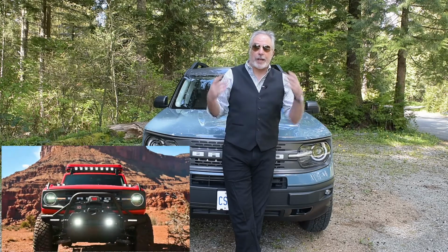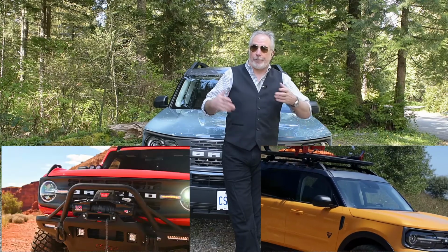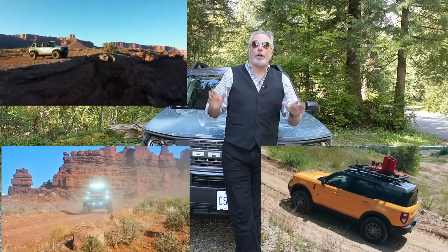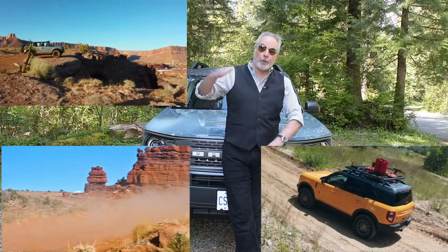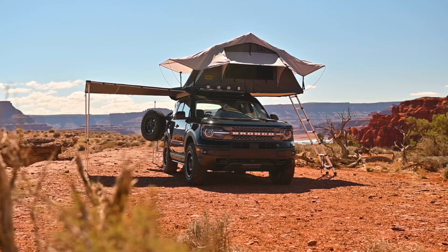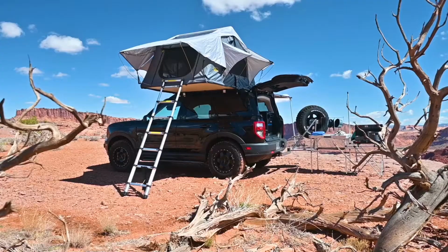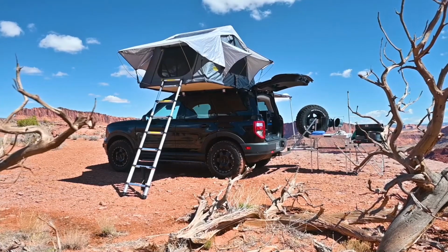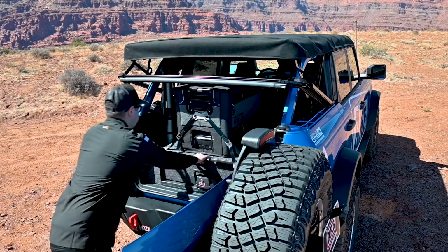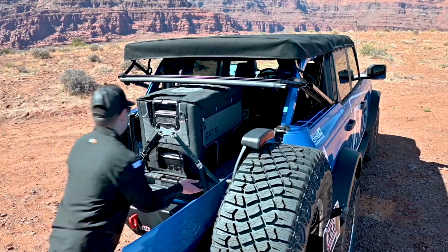There's all kinds of accessories you can buy for it. There's different packages, different price ranges. It's all a very complicated and full range of Bronco vehicles. This rooftop tent package will actually set you back about $1,000, a little bit more. And you can add even more things to this. You can mix and match, right? So in fact, your Bronco doesn't need to look like that guy's Bronco.